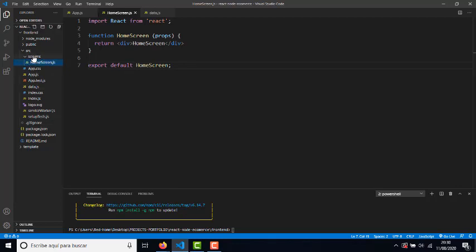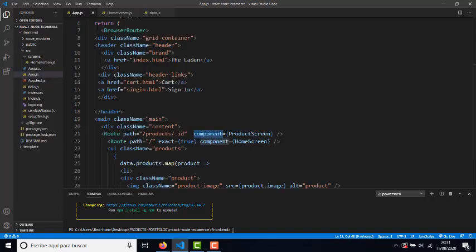We're gonna create the file for products, with this name. We're gonna copy it, and we're gonna create it here, ProductScreen.js.